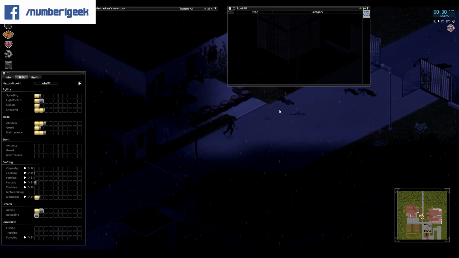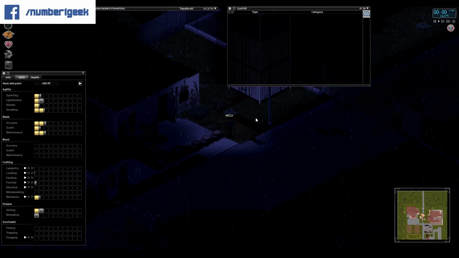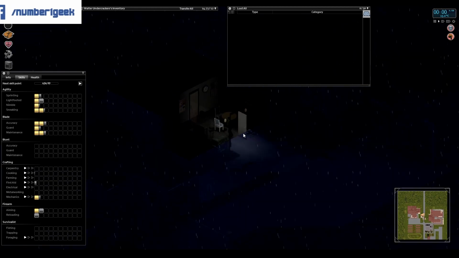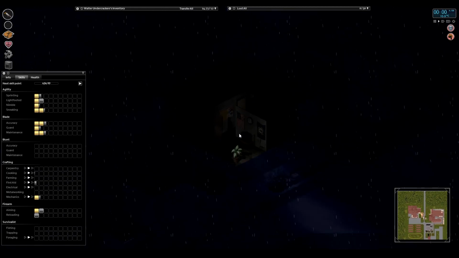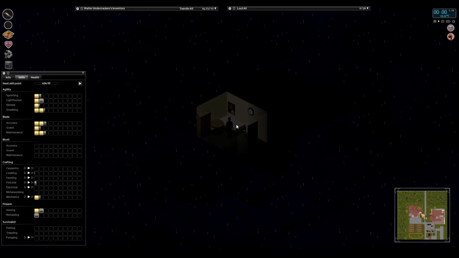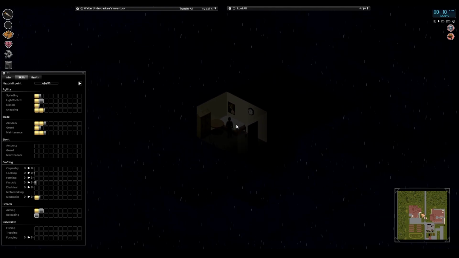Right, I'm gonna have to head back for some more stuff. Let me just move to the knife whilst I'm waiting and close the door. I think that should do us. Alright, I'm gonna sleep, I'm gonna pause and have a quick think about what I'm gonna do and how I'm going to achieve it.